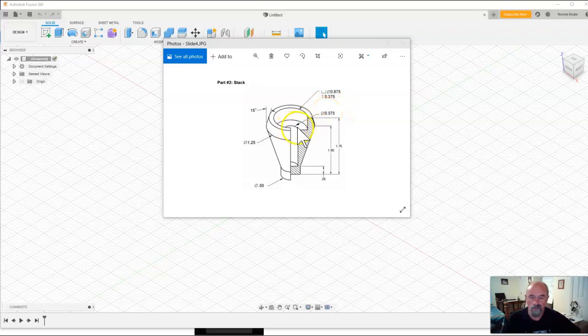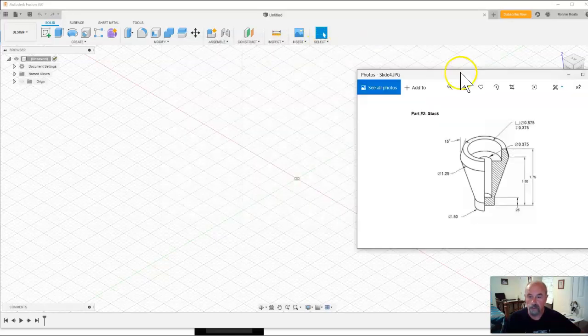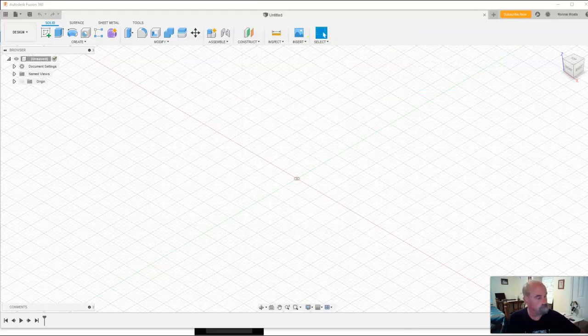But those measurements we're going to have to split in half because we need the radius, because we're going to spin it around the axis. So I'm going to start at this lower corner here, and I want you to follow along with me so that you can make this. You're going to draw this line out here, up here, over here, over here, and then we're going to spin it around.